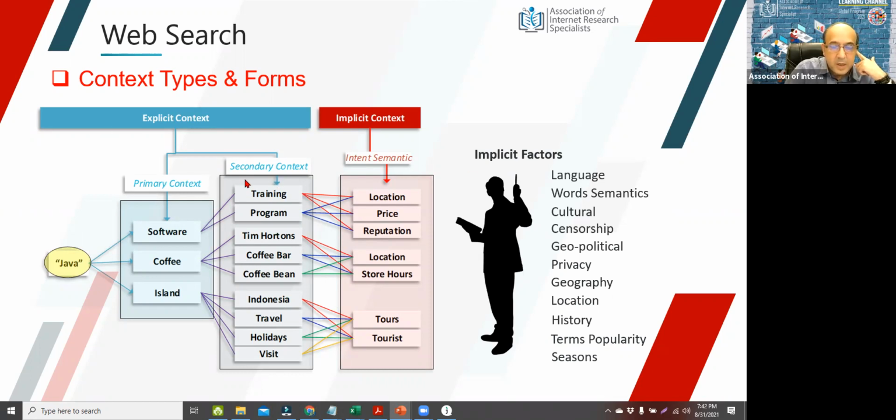For example, what it is bringing is words like training, as if you are asking Java software training, or you're asking Java software program. So depending on what type of secondary context you want to give, sometimes we are not able to make, see, first of all, we can never make a perfect search query. Anytime we want to solidify our search in order to bring the precision results, we need to look at the first phase or the first results that show up with what we have used for search.